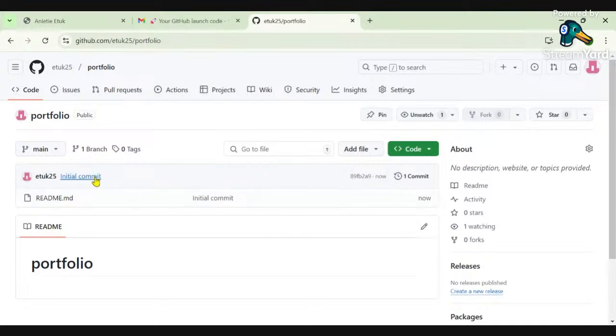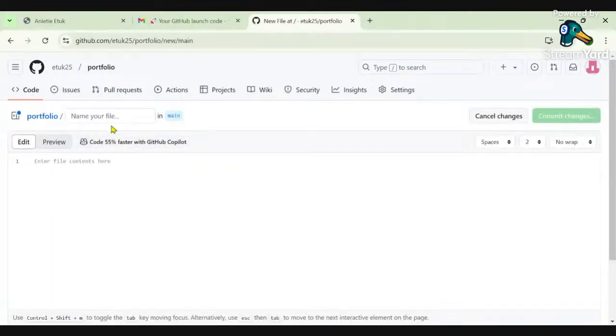Let's continue. Now we have done the second part, which is to create the repository. Now the third part is to create the file. Okay, so with our portfolio selected, we're in the portfolio part, so just come to add file and say create a new file. So we'll create a new file, and then we'll call it _config.yml. So that's the file we use, and then we'll click on commit changes.